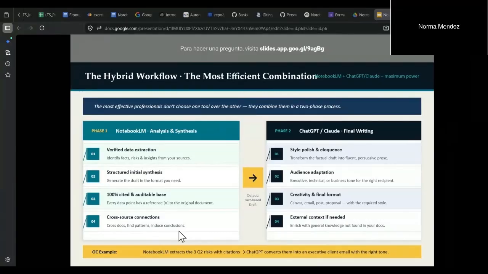I don't know why, but I have a question. What about Claude? Claude has a similar way to upload documents in the project site. I don't know if it's like NotebookLM or it's different. I know it uses the internet, but it has that type of feature, you can use that.